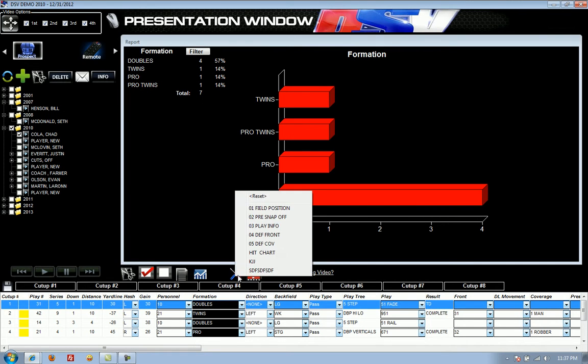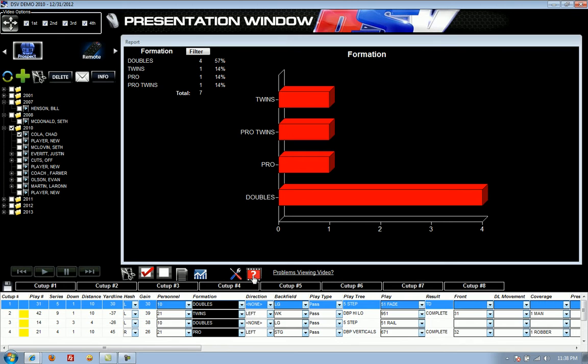Right here are your layouts, and these are your touchscreen or breakdown field layouts that you have on your home system. Those are uploaded. And then you have the training videos which you're watching now, and you have access to that right here. And that is an introduction to Presentation Window Anywhere.